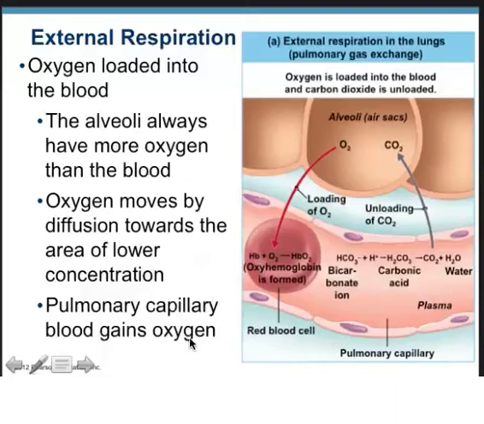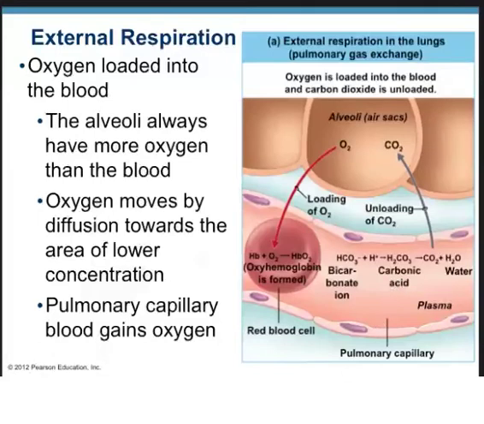The pulmonary capillary blood picks up oxygen as a result and will transition from a dull red to a bright red, whereupon it will also simultaneously unload its carbon dioxide, and then that oxygen-rich blood will return to the heart through the pulmonary veins. The carbon dioxide is unloaded out of the blood because its concentration gradient is the reverse of the concentration gradient of the oxygen. The amount of carbon dioxide in the air that you breathe is less than 1%, where it's considerably higher in the oxygen-poor blood that's coming to the lungs from the heart.